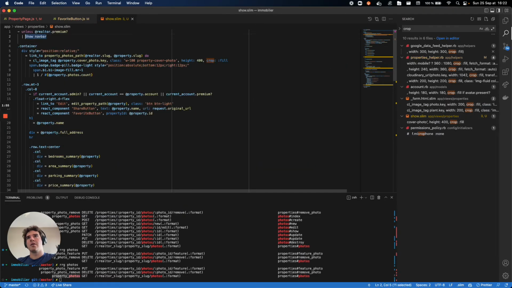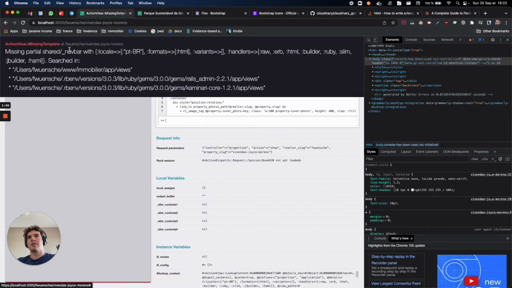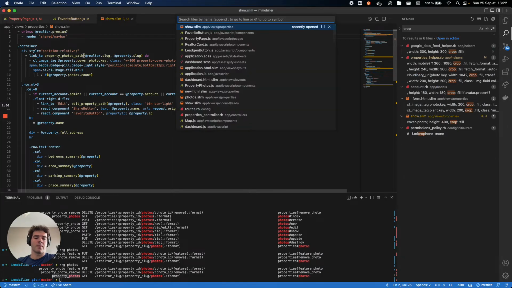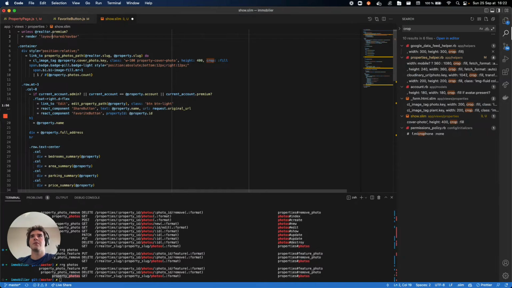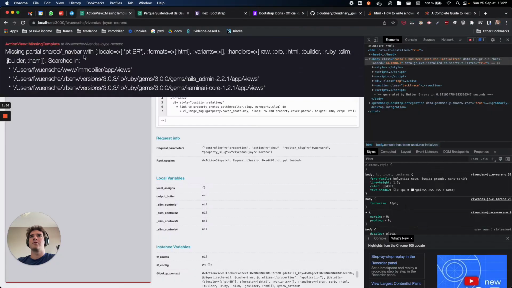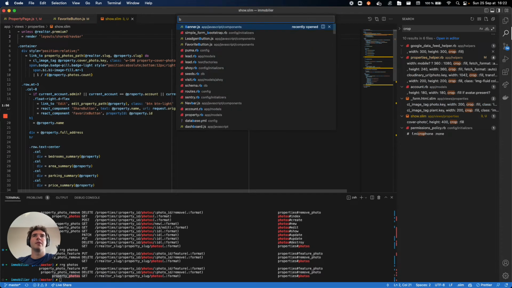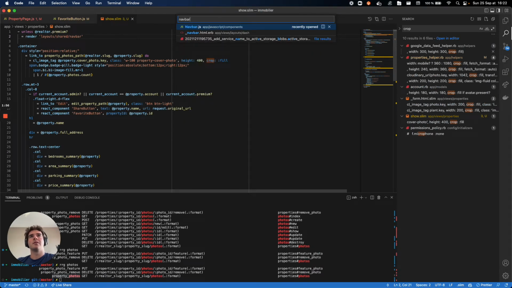And show navbar is just render shared navbar, I think. No? Maybe layouts shared navbar. No? Navbar.